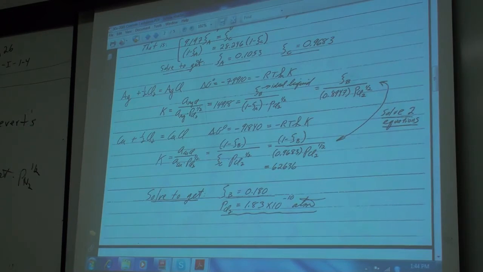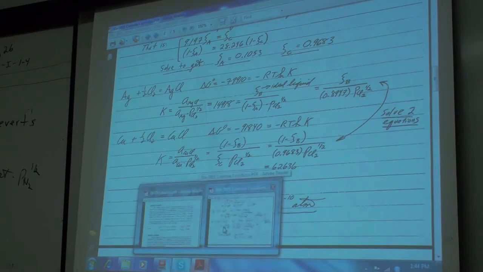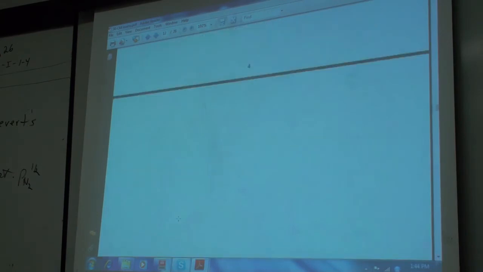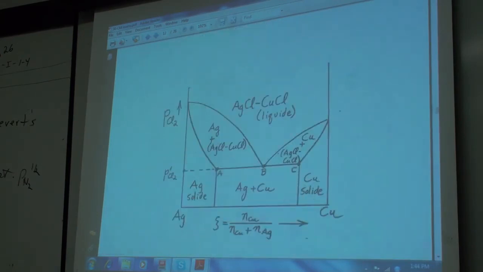That's the point. If you were to take, say, this equation here for silver, chlorine, and silver chloride in equilibrium, if we were to put the activity of silver chloride as 1, and the activity of silver to be 1, and then put 1 here and 1 here, then this partial pressure of chlorine would be the partial pressure of chlorine where silver and silver chloride pure are in equilibrium. That would give me the partial pressure of chlorine up here. And in the second equation, I could get the partial pressure of chlorine here.